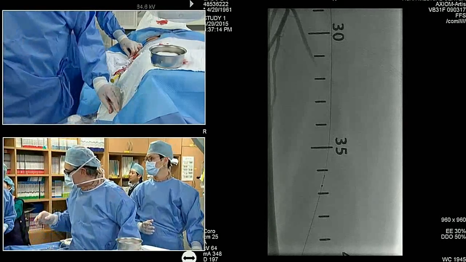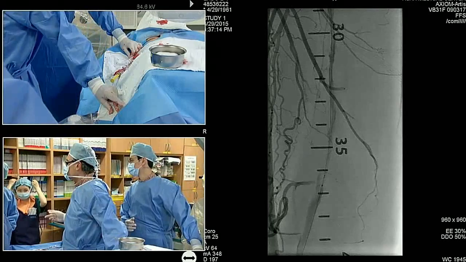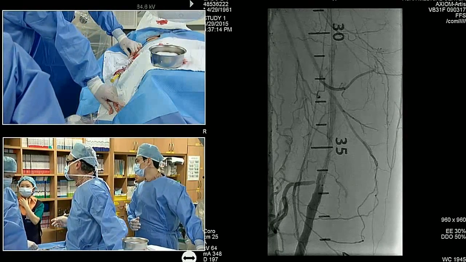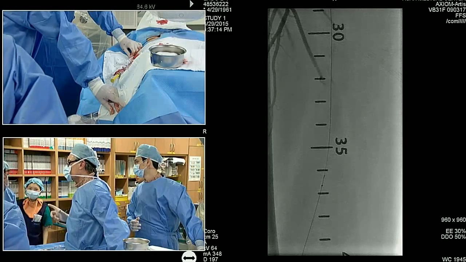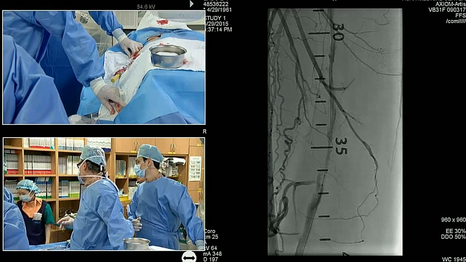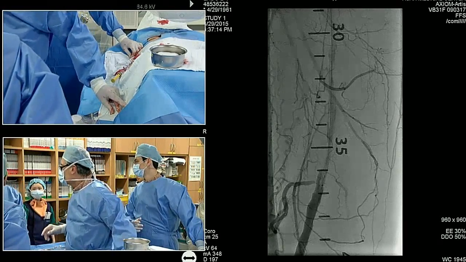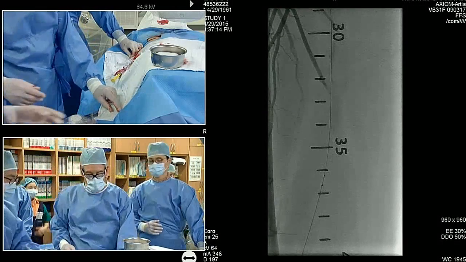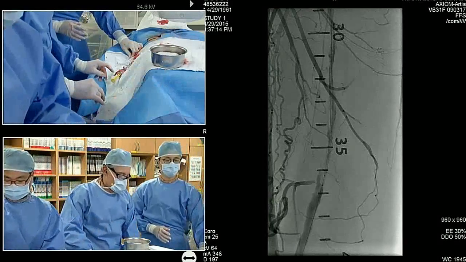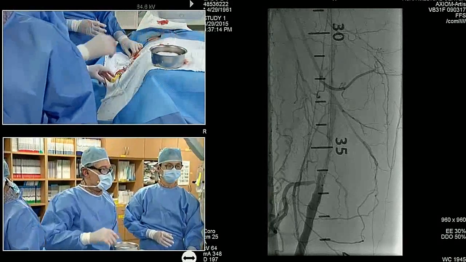Do we have a 5.0 300? First 3.0, the biggest. Oh yeah. Okay, we'll use that. So we have a 220. 5.0 by 220. We'll use that.